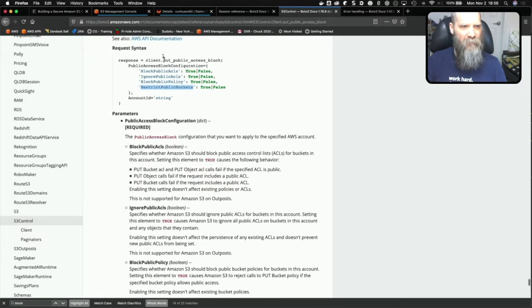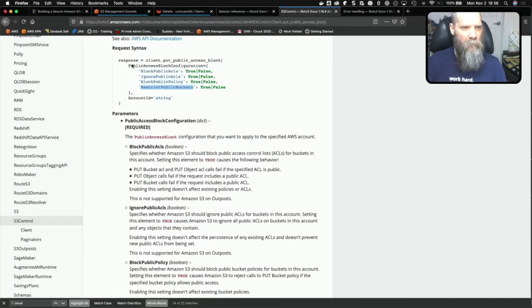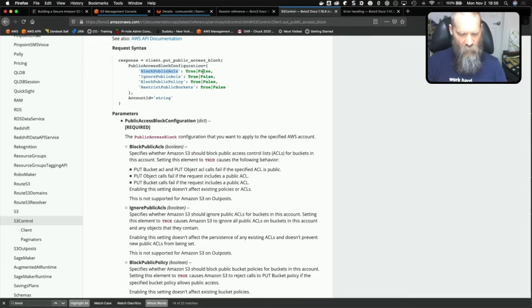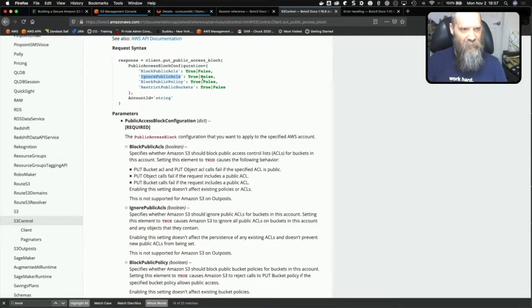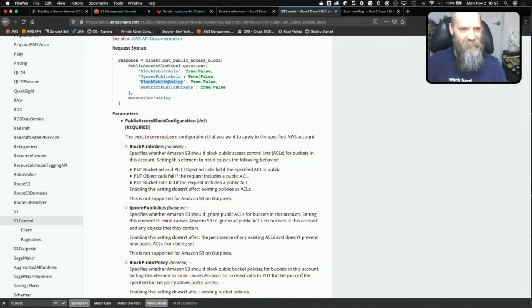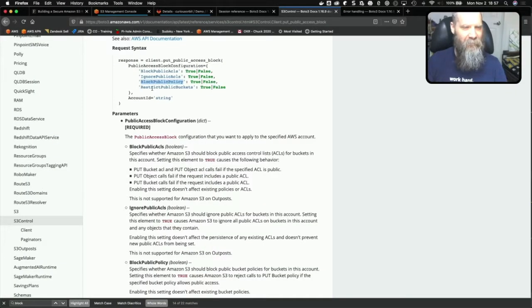All we're going to do then is we're just going to say client.put_public_access_block. Grab this configuration item, and I'm just going to cut and paste these, because we want to use all the policies. And if you've ever seen one of my Twitch streams, you know that I often have issues with getting the camel case correct in some of the CloudFormation templates we write on Twitch. So I'm just going to copy these, and hopefully I can't mess the copies up, right? In theory.